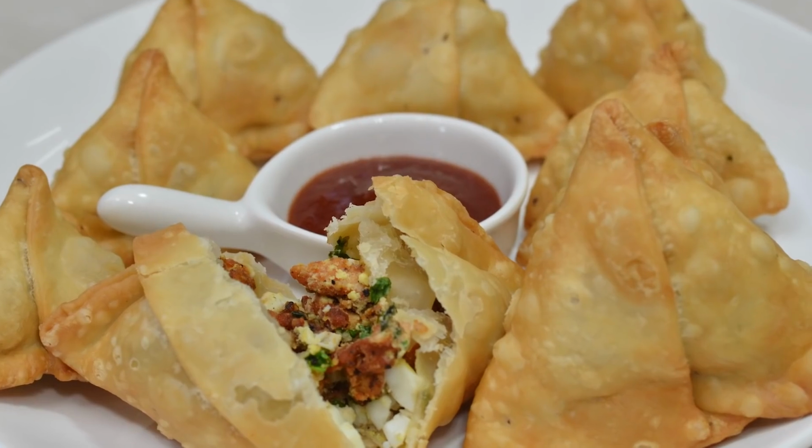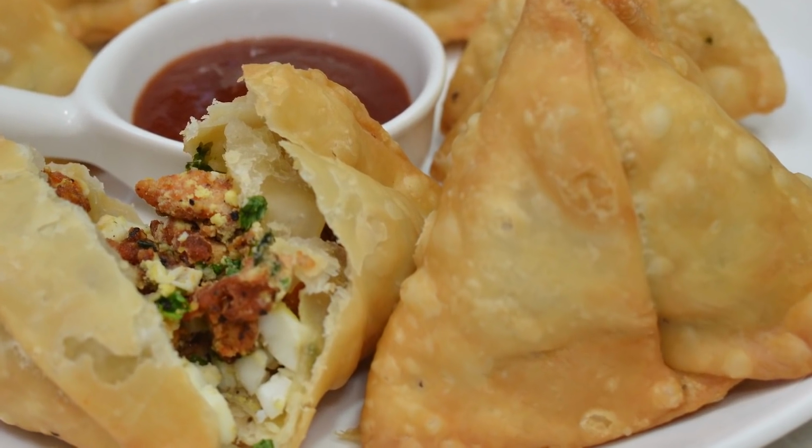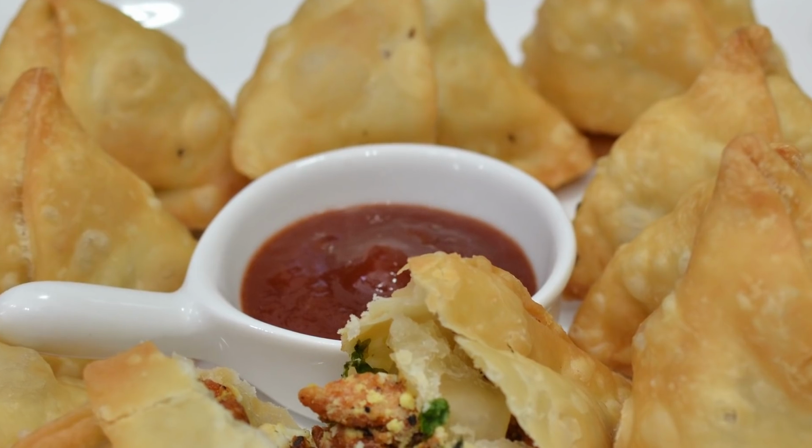Chicken 65 and that too in a samosa. Yes, we have done it many times, especially when we have leftover chicken 65, we cut it and it became famous in one of my restaurants. So this chicken 65 samosa is very easy to make. It is just a creation that we did and it turned out to be good.